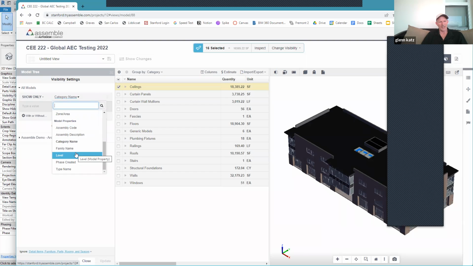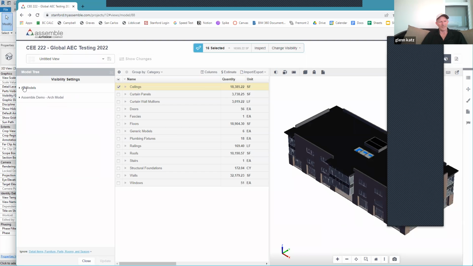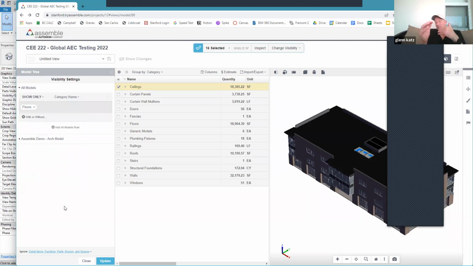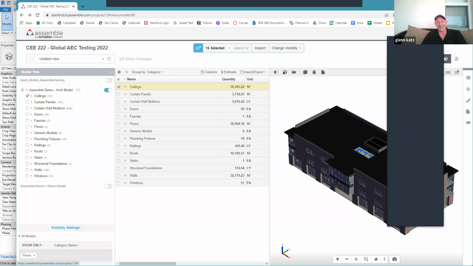So a category name, a type name. So if I want to show just the floor elements or something like that, I create a rule and do that, and make these different criteria for doing it, like visibility graphics. You can do that, but I'm not going to do that right now. I'm going to leave them all hanging around in there.